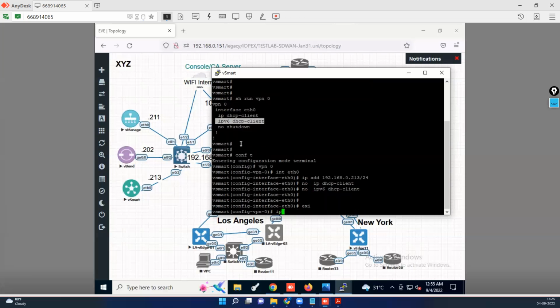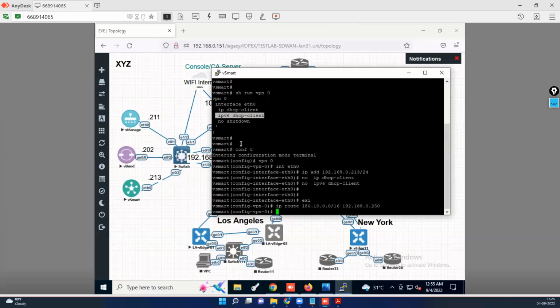Then I come back and say IP route. I say, hey vSmart, you have to provide the routes information to all the WAN edges. All your WAN edges will be part of this subnet, 180.10.0.0/16. And how will you reach there? Through the inet router, the internet router, 0.150, 250.